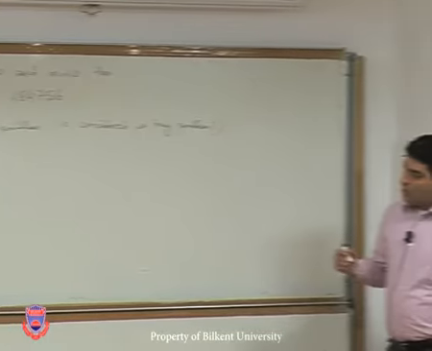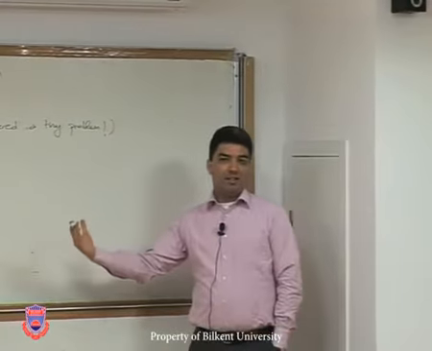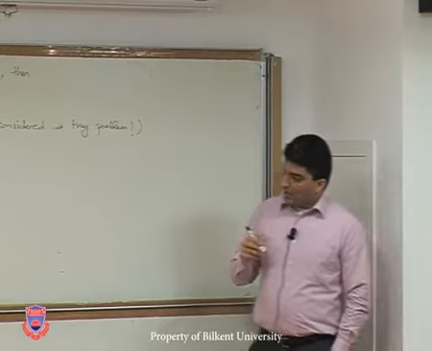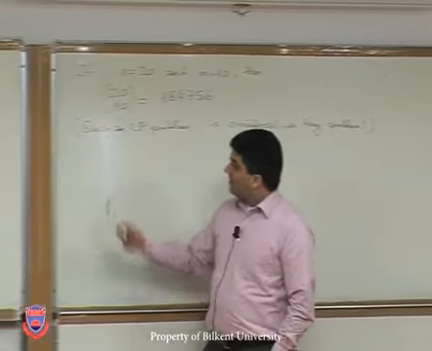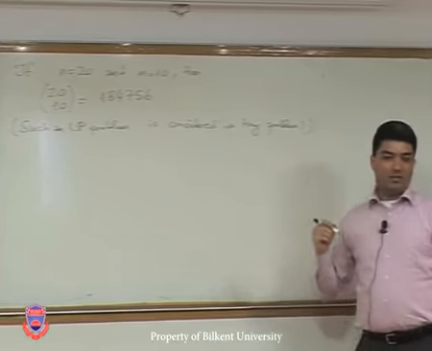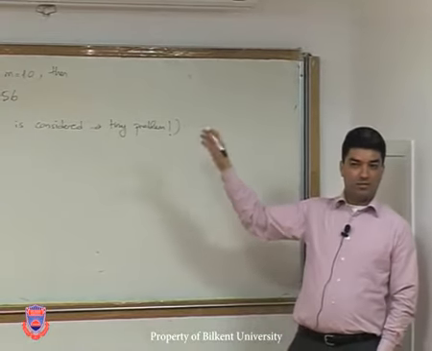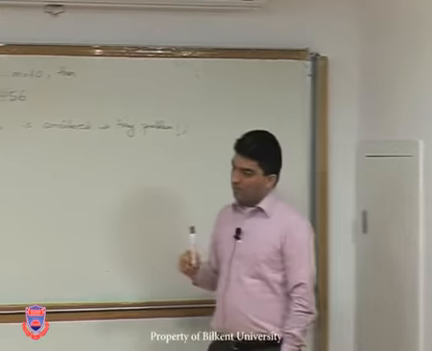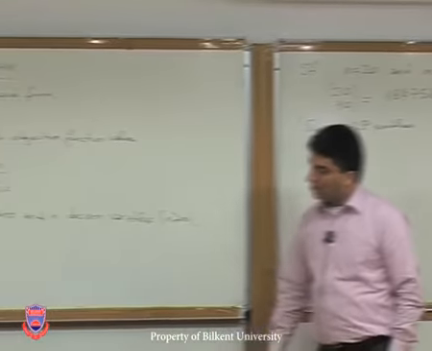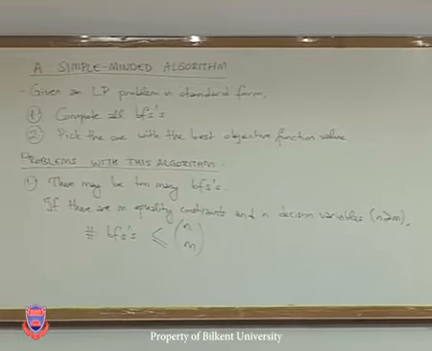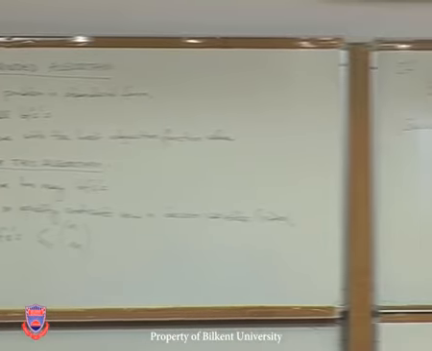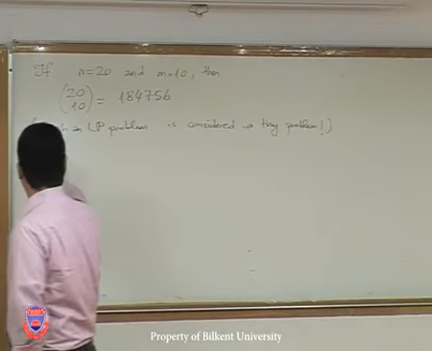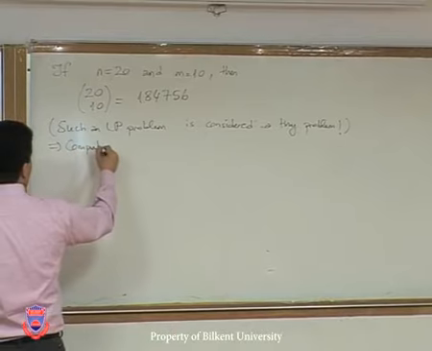And remember, there were some examples such as the cutting stock problem where the number of decision variables can be quite large, basically, right? Okay? And just to give you an idea, right now, the largest LP problem that can be solved has about 25 million variables and 12 million constraints. Okay? And I don't want to even compute that number. So as a result, you need to do something smarter than this. So this is the first problem. If you want to write down all possible basic feasible solutions, there may be too many of them, and that's going to take some time. What is the other problem? So this implies that computing all basic feasible solutions is not a good idea.